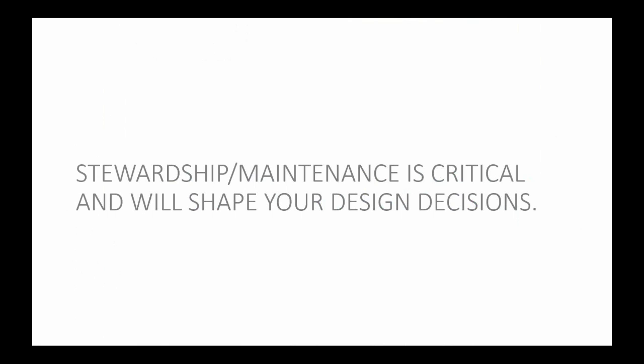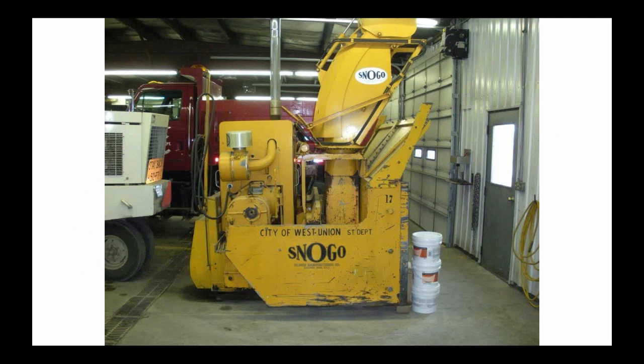So for West Union, something I wasn't expecting is snow removal. And I think Ames gets a good deal of snow. I'm in Chicago right now, and I think neither one of us can brag over the other. I've been to Ames a lot. You guys get about the same amount of snow. But West Union, I will say, definitely gets more snow than Ames or Chicago. And they get deep freezing too. The frost depth goes down pretty far.